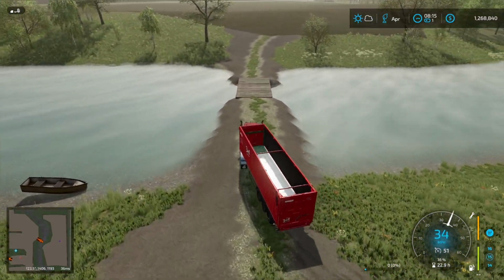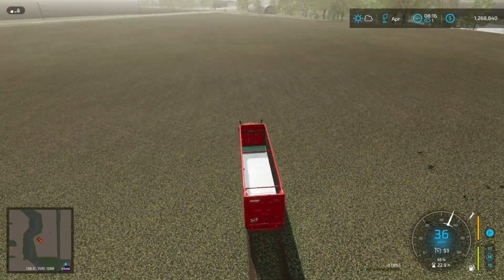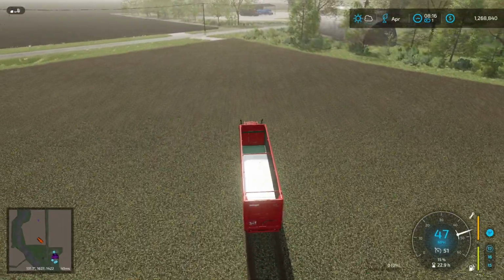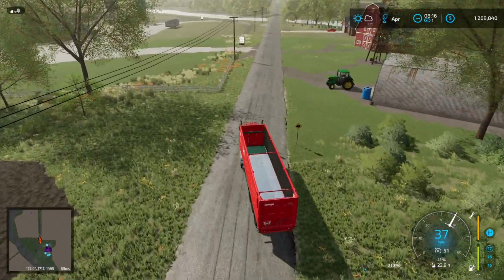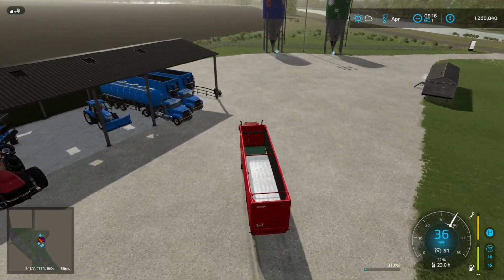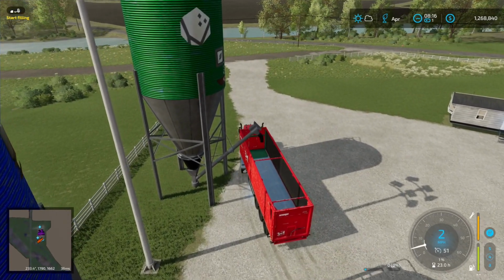So I had gone to try to start filling, had all kinds of problems, tried to see if I could fill things from a truck, which I can't. At that point I was just trying to get the fertilizer topped off, so the fertilizer happened to have some in the silo, but I didn't realize until just now that the seed silo is empty. I also disconnected the seed hawk tanks from the planting apparatus in the back, so I'm going to have to align all that and get connected. So this has turned into a much more complicated exercise, but at this point I'm going to go ahead and get some seeds, and then get everything connected back up and get going, hopefully.